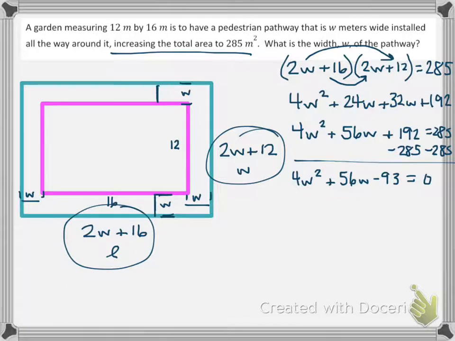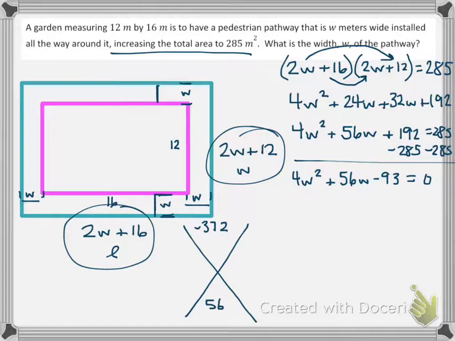All right. Now I would like to factor, if at all possible. Let's see if we can do this. It's not going to be pretty, is it? Let's use our X method. Well, 4 times a negative 93, so negative 93 times 4 is a negative 372. And I want to add to get a positive 56. So some way to multiply and get 372. Oh, my goodness. Fun. All right, let's figure this out.